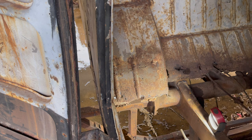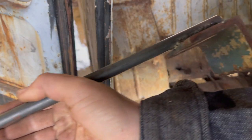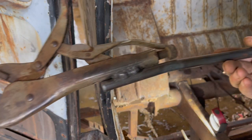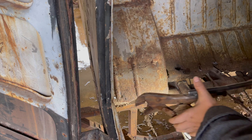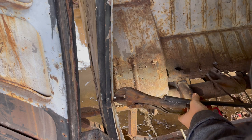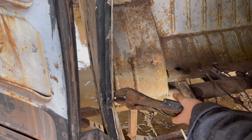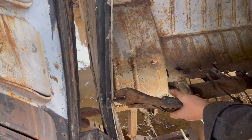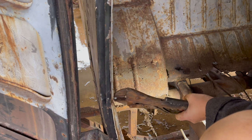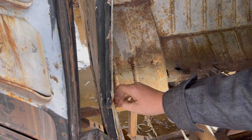Sometimes you get blinded by the light. Sometimes you don't have the right tool and you just have to go make your own tool. So I have made a pair of vice grips welded to a rod that was then welded to a plate I can hit with a hammer. Whoa, I think that might work. I can get some leverage here. Oh, look at that. Well, we got 3 hits on that one. It's pretty good. It worked too.